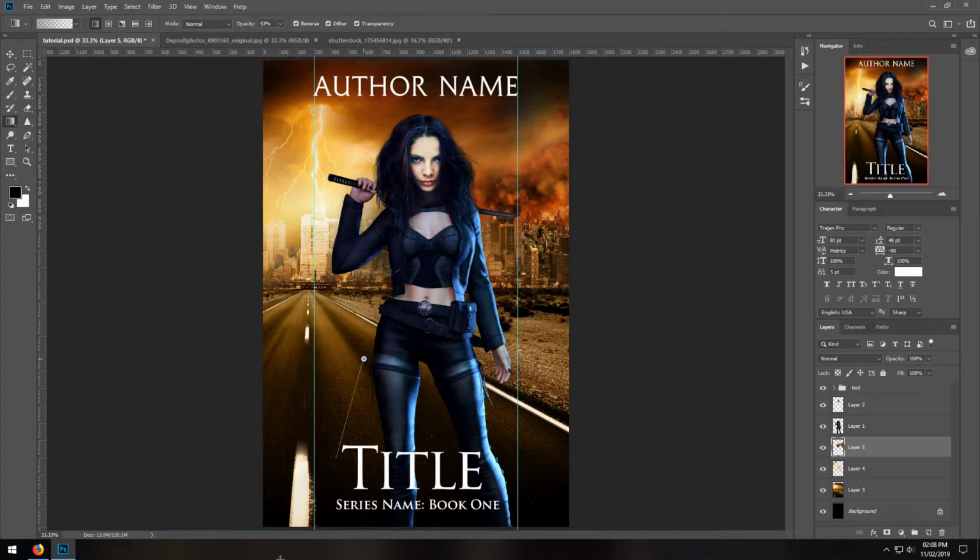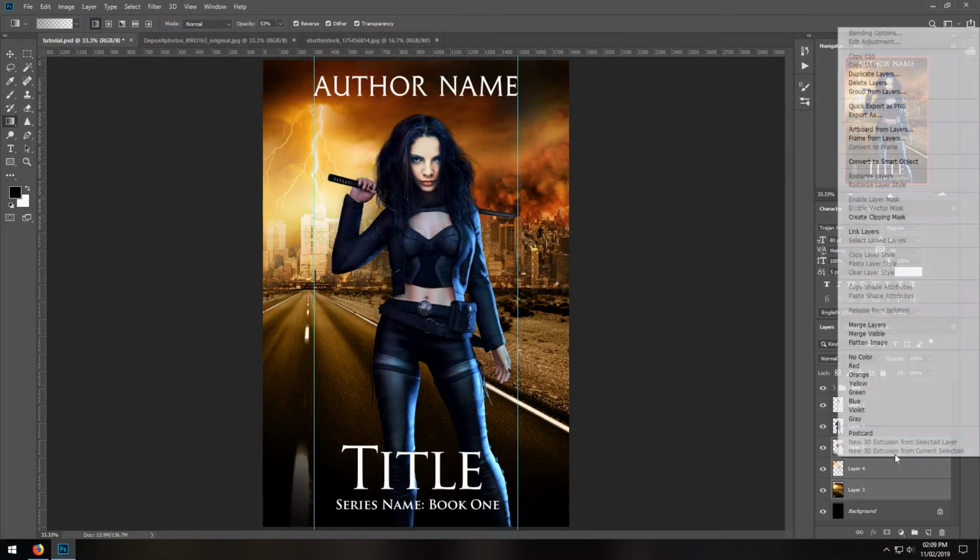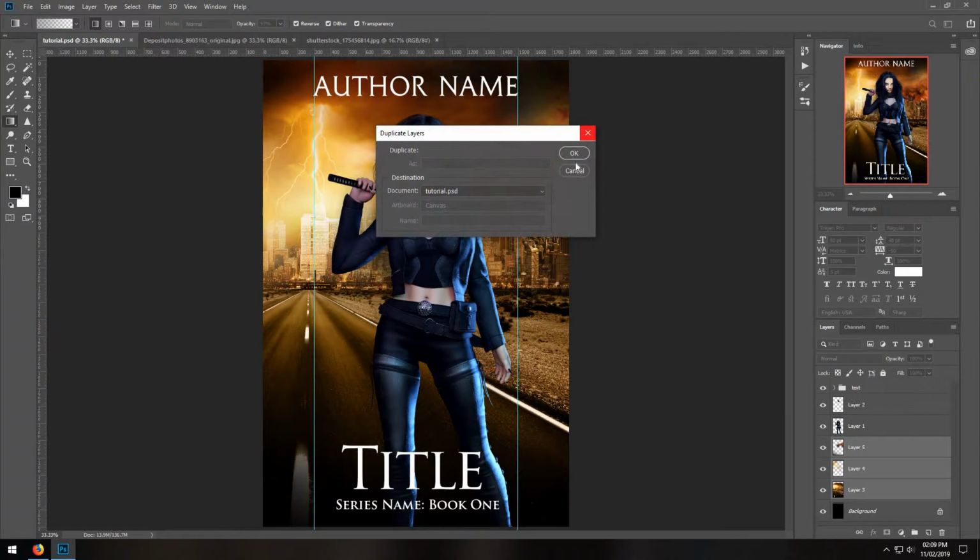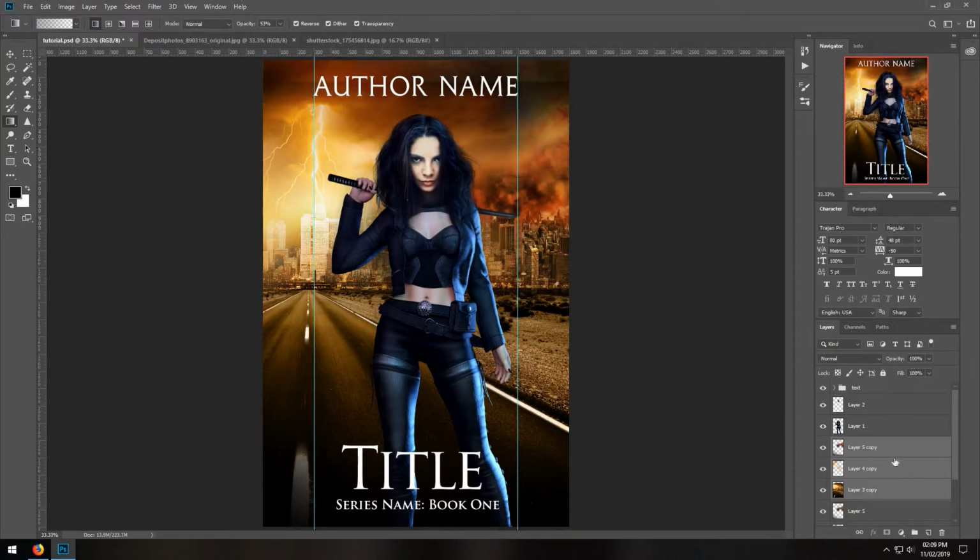Before I do that, I'm going to take some gradient and knock this back a bit, just because the white dotted line was bugging me a bit. If I take the mouse and shift and select all three of these, I can duplicate those layers.